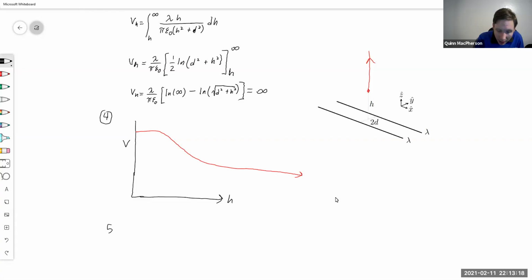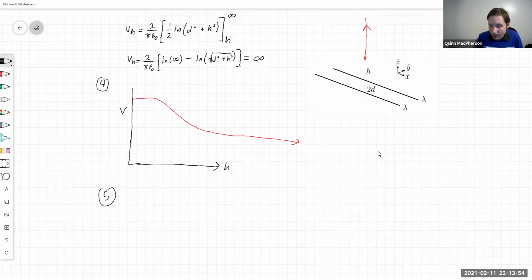The one last thing it asks us to do in this problem is to verify this voltage by integrating directly. To find this voltage up here in part 3, we first took our electric field from part 2 and then did a path integral on it. There's an easier way to find voltage. You can find it without even going through the whole electric field route. You can just straight up add up the potential due to each of the little chunks of line charge along each of the 2 line charges, add up all that potential, and you would get the potential here. So let's do that now.